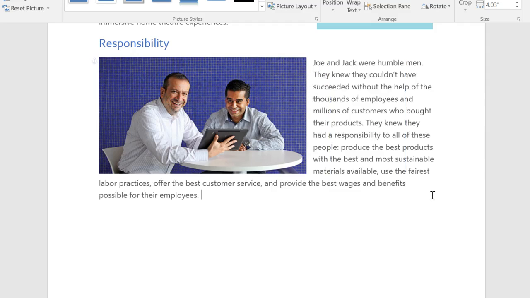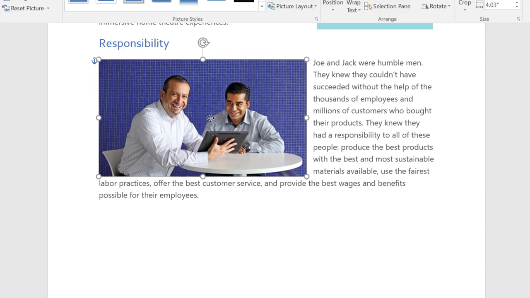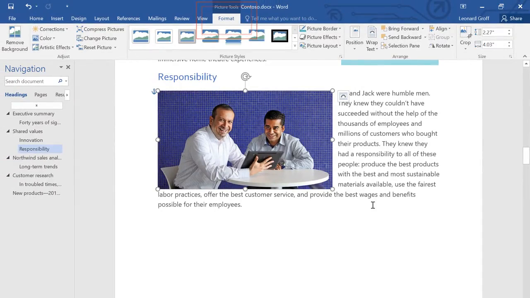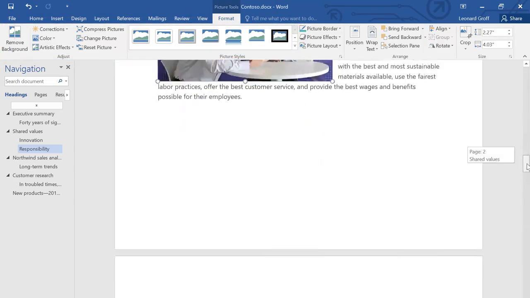Now, click the center of the picture and move it to align the picture with the margins and paragraph. Notice that when the picture is selected, you get a new tab on the ribbon. When you click that tab, you see all kinds of interesting options for formatting your picture. We could spend hours trying all the formatting options, but let's move on to tables.